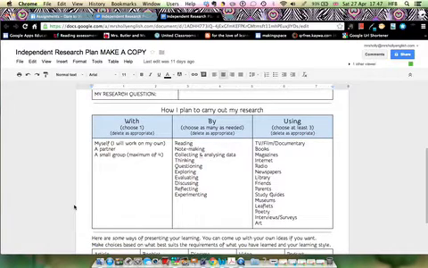This is to help you decide how to do your research. So you choose one from this column. So you can choose to work alone, you can choose to work with a partner, or you can choose to work as a small group. If you choose to work with a partner or in a small group, maximum of 4 people, then you can do your research together, but you must make a final product or write a final process report yourself.